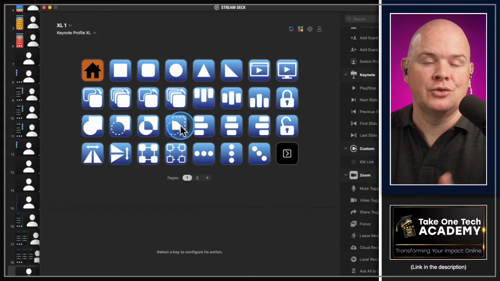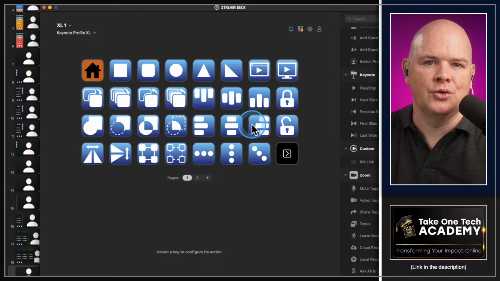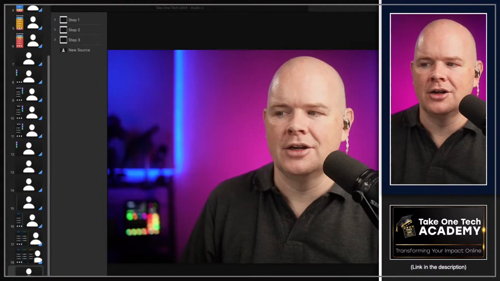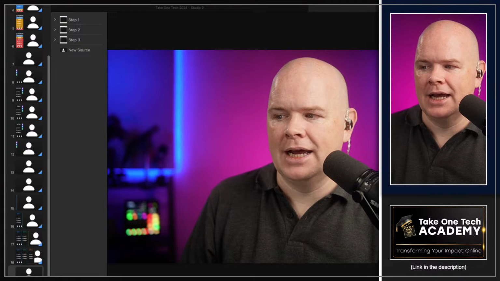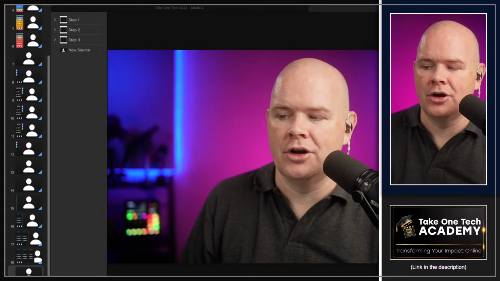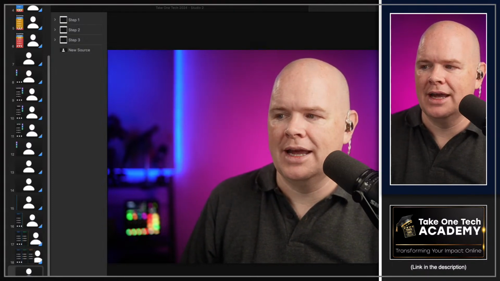Those alignment tools and distribute, I've got shortcuts for all of those in there as well. Grouping and ungrouping, flipping things around. So these are just the tools that I use commonly. There's a few more in there as well, but these are the tools that I use commonly on Stream Deck when I'm actually creating in Keynote. But you get that as part of the Keynote course in any case.